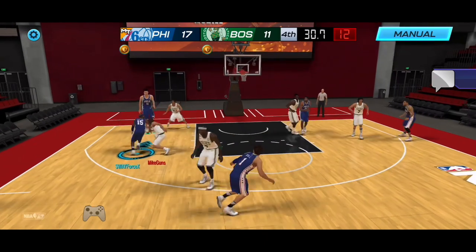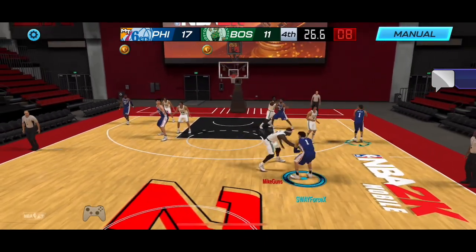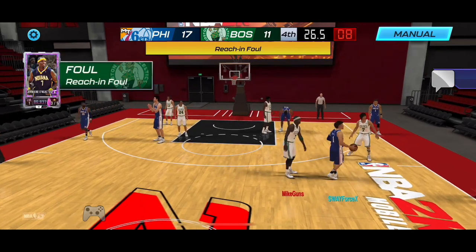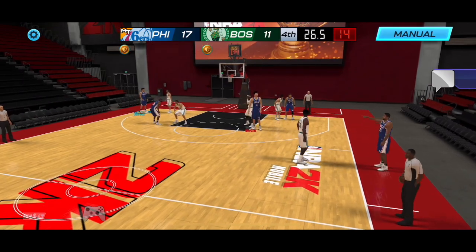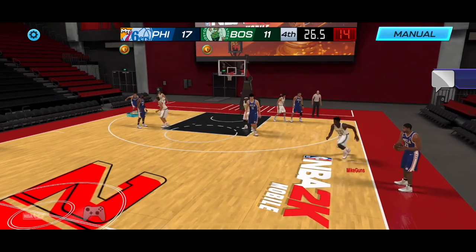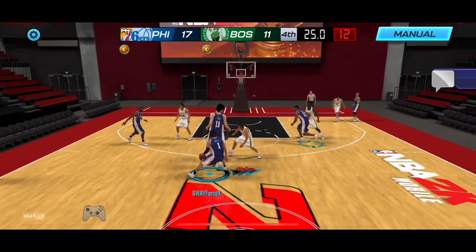I want to dunk on somebody with LaMelo and Vince. Oh, good catch, because that was definitely going backcourt. That was definitely going backcourt. But we got the reach, so let's go ahead and try to slow it down a little bit. Let's slow it down.